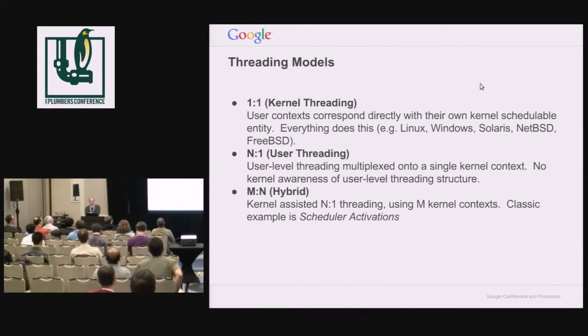Previously, we saw N-to-1 and M-to-N. The second is really a variant of the first. In the first, what this means is you have multiple user-level stacks that are multiplexed onto one kernel stack. And the idea is you can perform user-level context switches without talking to the kernel. And this works, but if that thread blocks on the kernel stack, all of those user contexts are bound to it. So M-to-N was kind of a variant on this, which tried to introduce multiple kernel contexts. So you could do this in parallel.